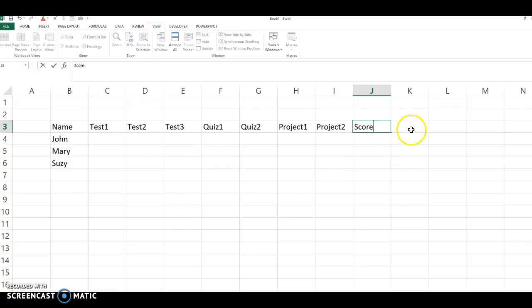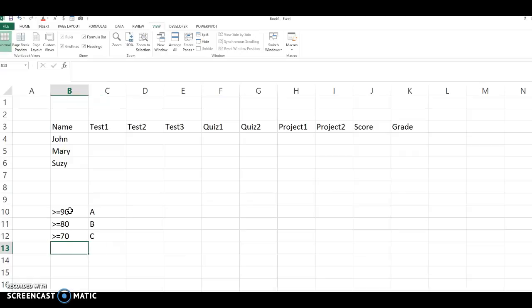We will do that in a second, and we're going to have the grade that they would call traditional. Again, if it's greater than or equal to 90, the score is going to be A. And if it's greater than or equal to 80 and less than 90, it's going to be B. We're going to say that's greater than or equal to 70, it's going to be C, as long as less than 80. And if it's greater than or equal to 60, we're going to get D. Otherwise, less than 60, it's going to be F.